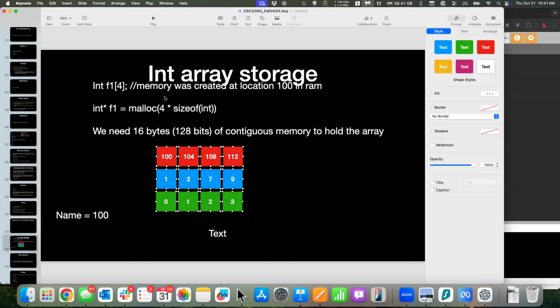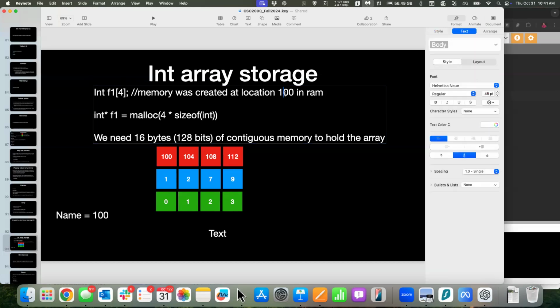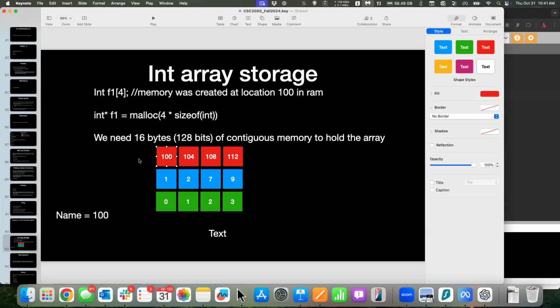Notice in this example here, I said that this memory was created at memory address 100. I just pretended like I was a very generous operating system giving easy memory address numbers. All right, so F1 holds the value 100, which is the base address where this entire array begins.